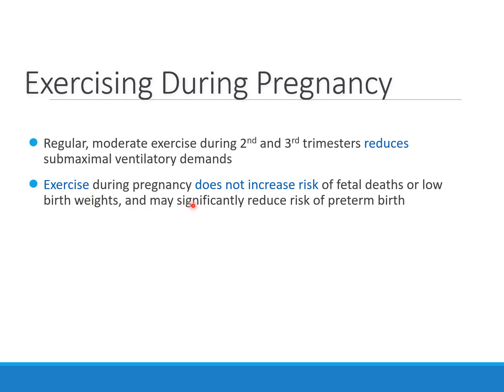Exercise during pregnancy does not increase the risk of fetal deaths or low birth weights, and it actually reduces the risk of preterm birth. So usually we stay in this moderate level. We're not doing this high intense exercise during pregnancies. We're not stressing out the system super high, but moderate exercise is really good.